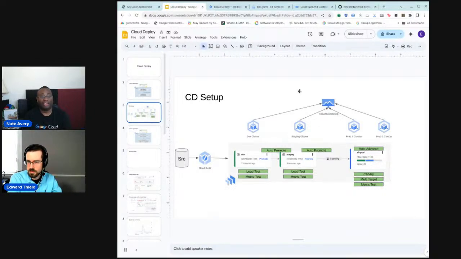Gotcha. Real quick, it looks like you have three different environments or three different targets. You want to talk about how this is laid out? Yeah, absolutely. This is set up between dev, staging, and production. So let's talk about our first environment, which is dev. The purpose of dev is essentially to take all the changes that have passed our CI process.